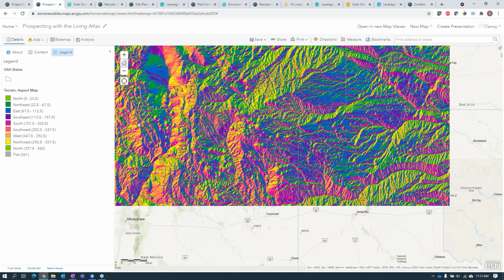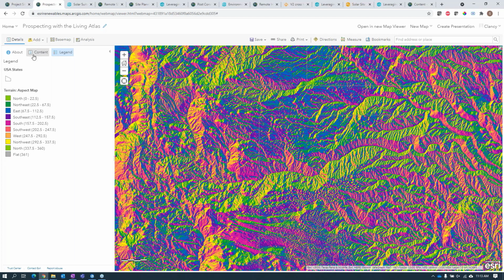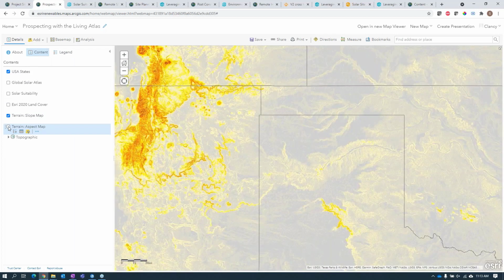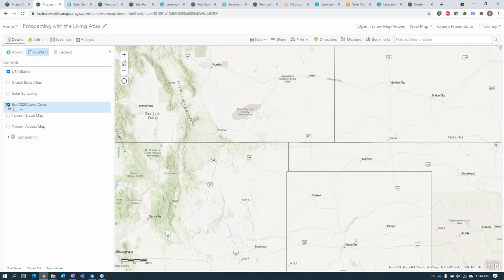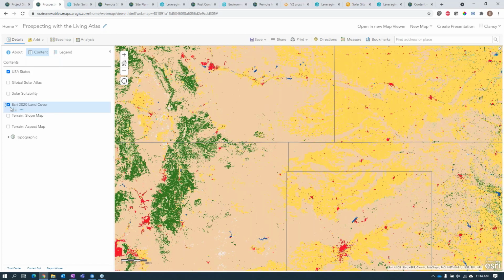And this helps us visualize that really anywhere we're interested in. Very similar to that, we can look at information like slope. And that's another important factor in solar development. Obviously, the flatter the better, but if we get into areas that have too much topography, it can be very expensive to develop. There's additional construction costs and other things that need to come into account there. So looking at all of these different data sets helps us identify where these suitable areas are based on all these input criteria. And the final one we're looking at here is this Esri 2020 land cover layer.